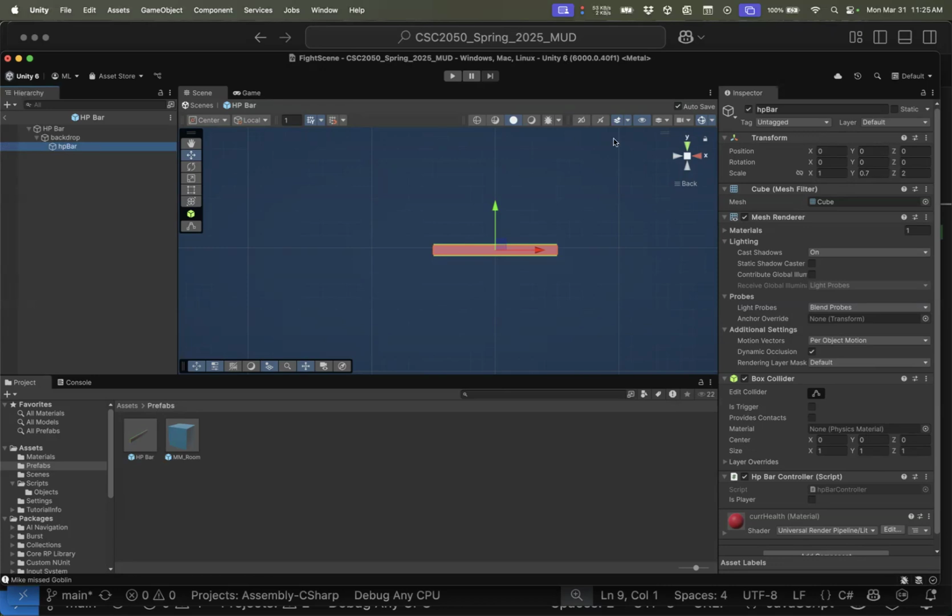Okay. Now, we can change this. So if it was at 50% health, we would say a 0.5 and then have it moved over. We're already doing that. So we can calculate our percentage as a number of hit points relative to their maximum hit points, set the scale of this guy to the correct thing, shift it over by the correct amount. All right. So let's start with that.